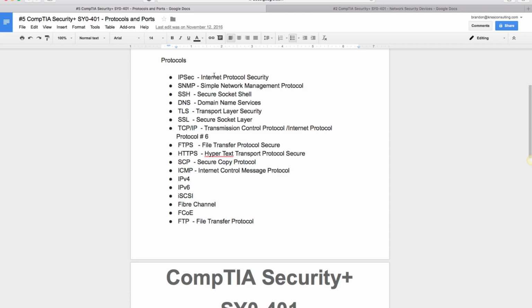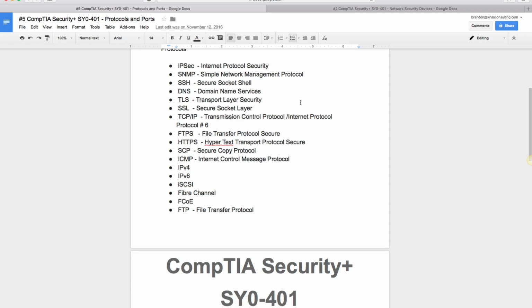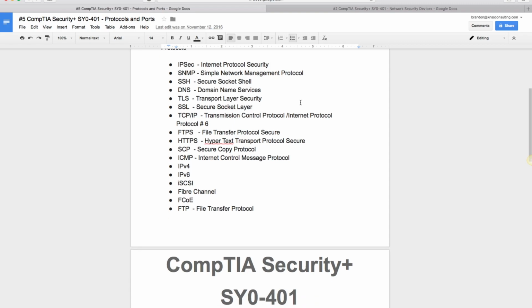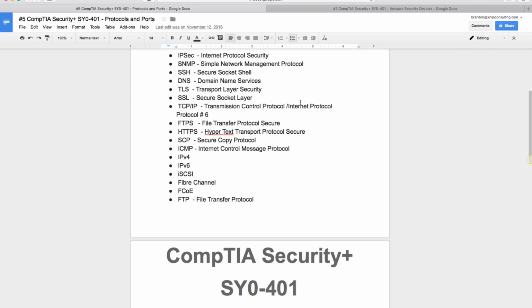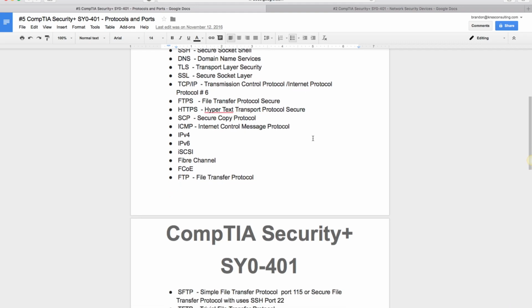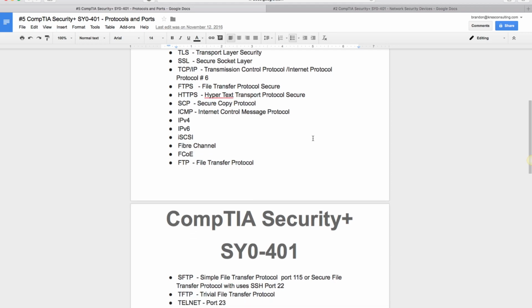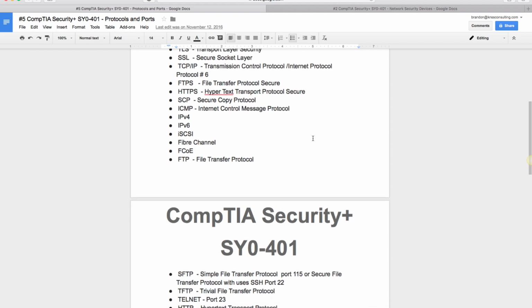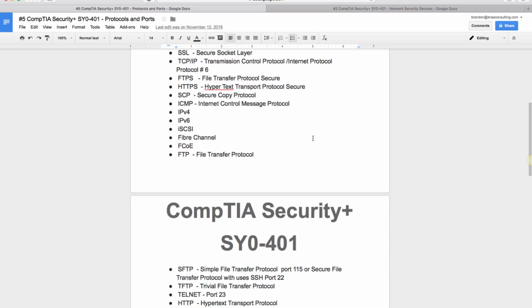So IPsec, Internet Protocol Security; SNMP, Simple Network Management Protocol; SSH, Secure Shell; DNS, Domain Name Services; TLS, Transport Layer Security; SSL, Secure Socket Layer; TCP/IP, Transmission Control Protocol, Internet Protocol. What else have we got here?